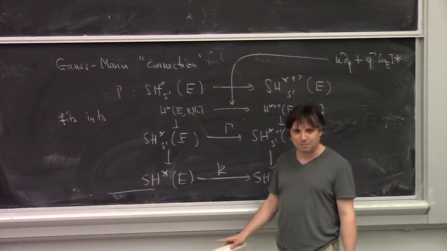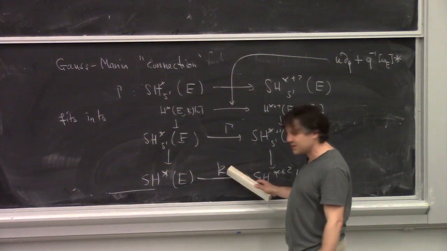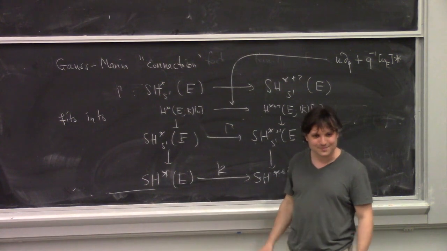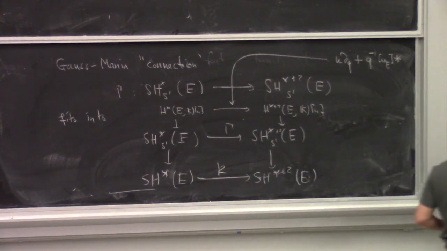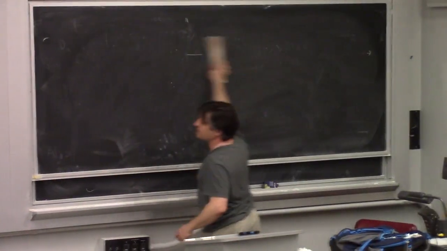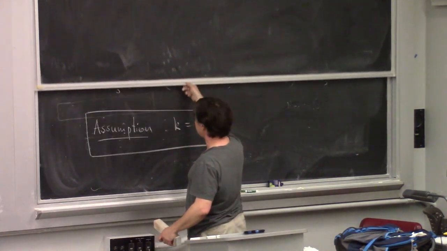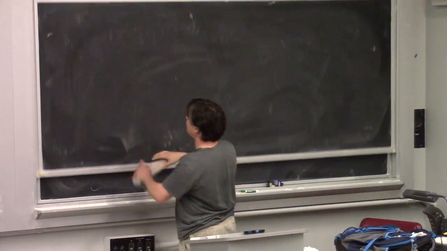But its failure to be compatible with the differential can be written as something that involves k. So you add some correction term, and then you keep going. So this in principle allows us to do the standard classical Gauss-Manin theory for these open symplectic manifolds. It's nothing exciting. Okay?